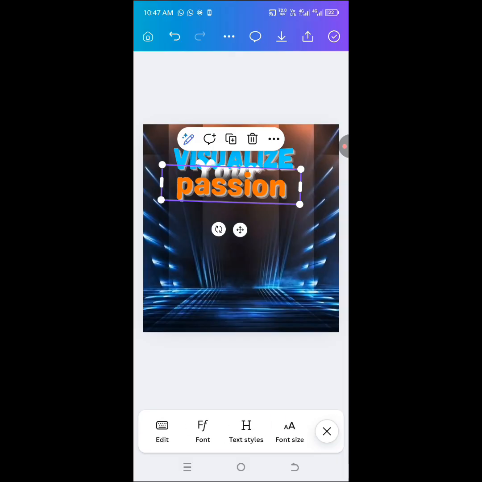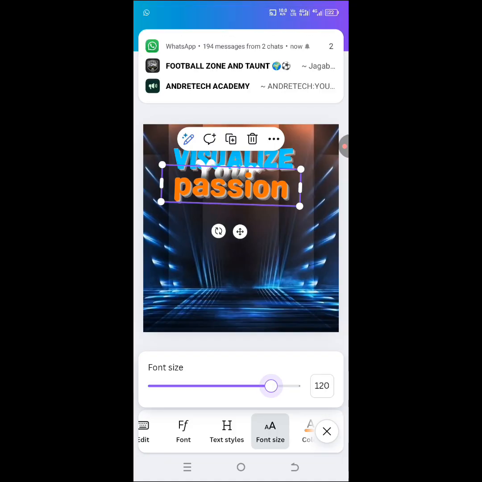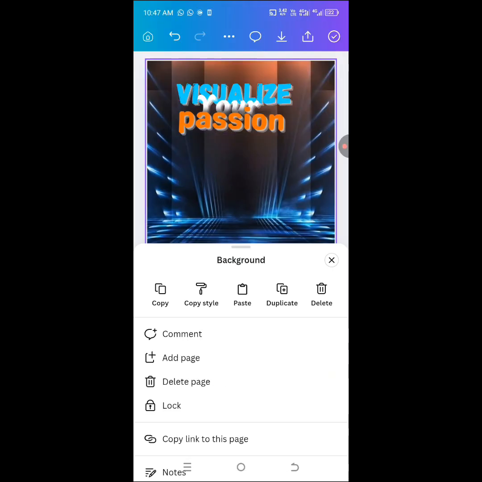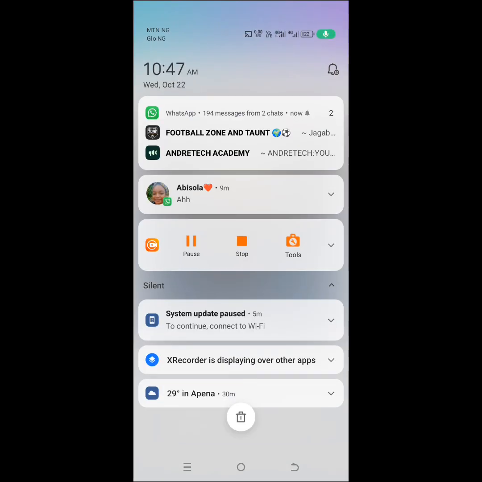So you can just place it anywhere you feel that it will suit the design. Just do it in a way that it will make everything make sense to you. So that's it. Then you go for the other thing.